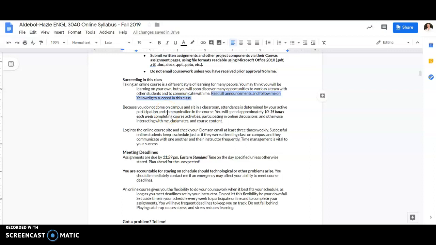So if you follow me, you will get an email containing the content of my post on Yellowdig whenever I post something. What that does is it lets you know, like, oh, Kristen posted something. Here's this piece of instructional information that I need. And you can see that right there in your inbox without even having to go to Yellowdig. Now, you'll probably eventually want to go over to Yellowdig so you can see what questions people have asked and any kind of follow-up information I may have provided in the comments on that. But it will give you a huge leg up if you're getting those emails directly in your inbox.